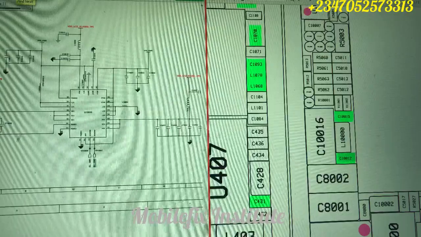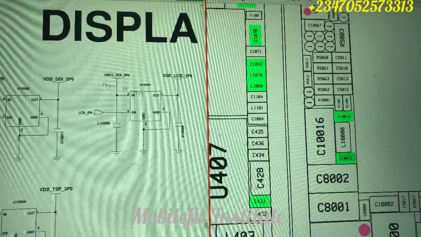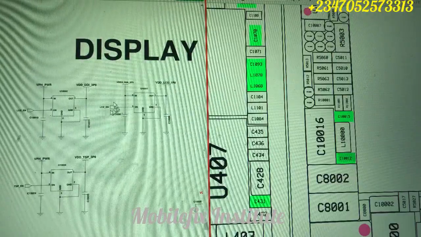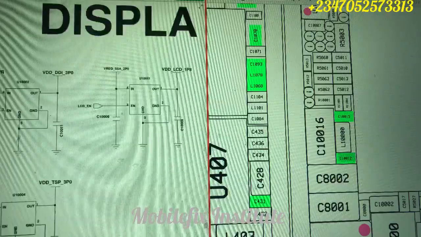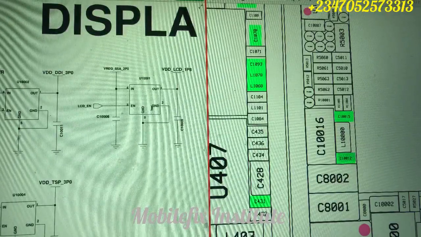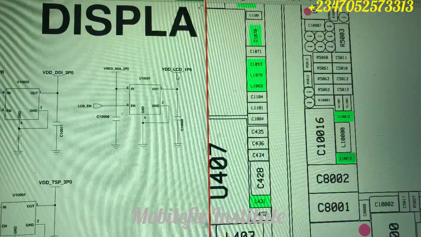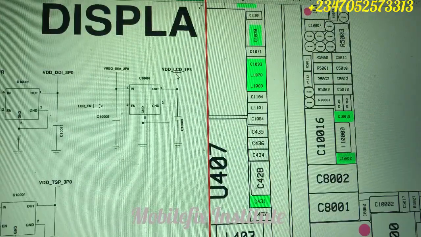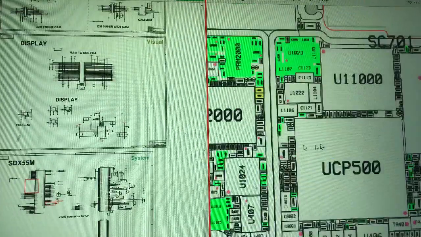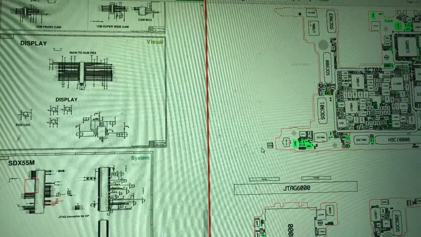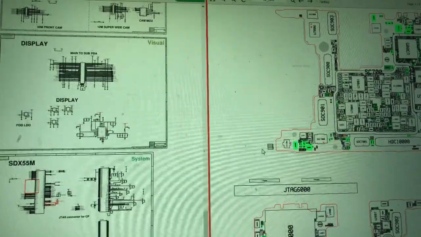Okay, so the other coil that is beeping to ground is the one to give that minus 4.6 volts. So if it is not creating, after giving the 1.8 volts, you know that all the voltages are generating. So you have to test these LDOs, because maybe the LDO is not giving that 1.8 volts. That is why those voltages were not creating. So after you bypass it and give that 1.8 volts, you see that those voltages are created. That means that the IC is okay, and you have to work on the display LDO.